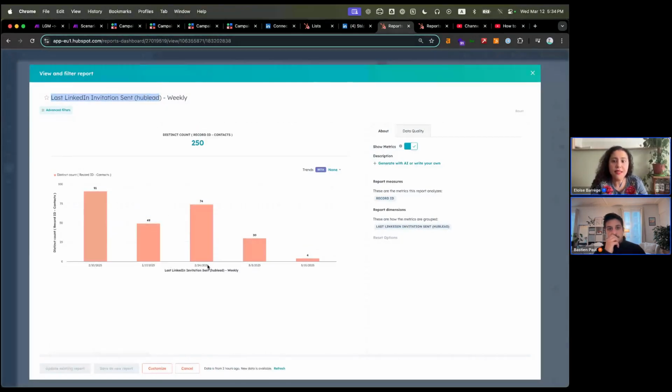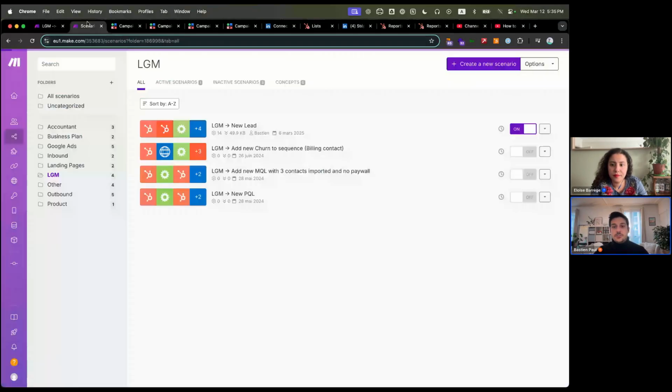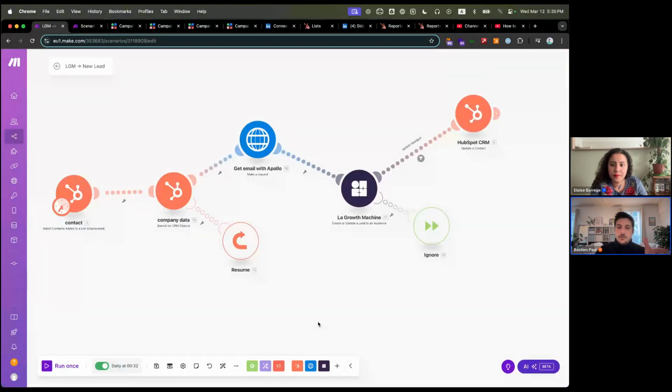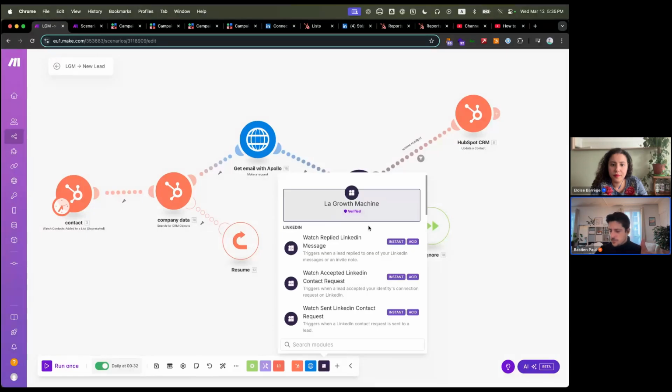Yes, Louis. And this is created by Hublead and of course updated by Hublead. But with LGM, you could also update this property because you can get the information through Make. Actually, Make is also syncing back as a timeline event inside HubSpot, so you can maybe trigger some workflows to update that property.